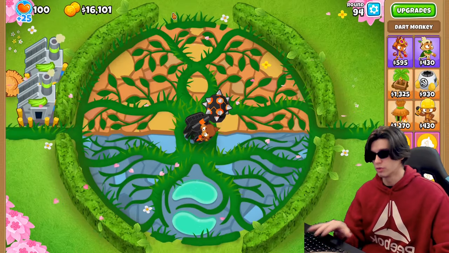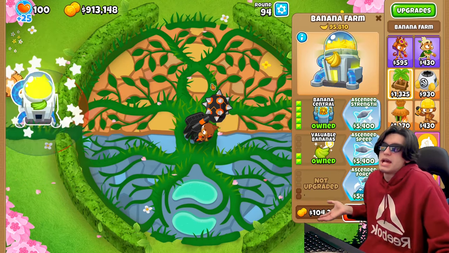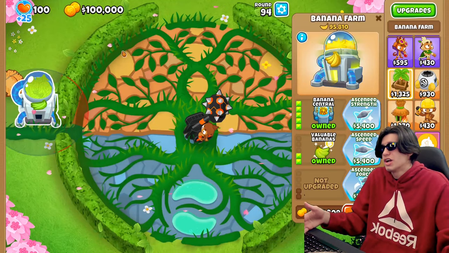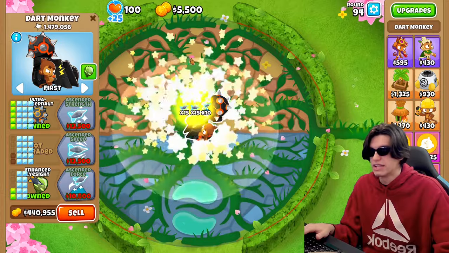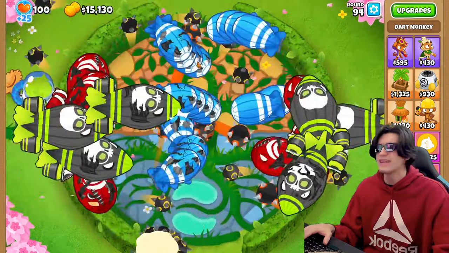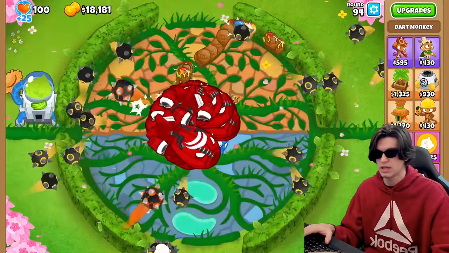You know what we're gonna do? We're gonna cheat a little bit. All right. Now, if you know me, I'm not one to cheat, but a Banana Central can't be that bad. And an extra 100,000, that's basically nothing. It's literally basically nothing. It's gone in 10 upgrades. But at least now we are definitely able to handle 94, right? I mean, we got some more speed going. We got more pierce too.